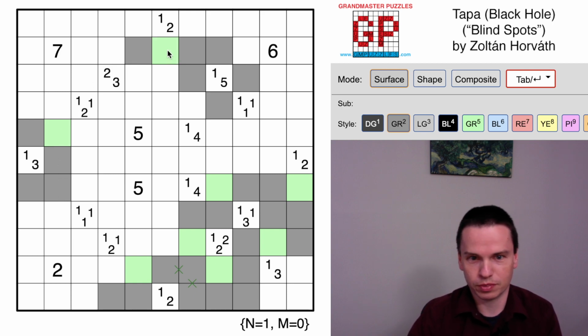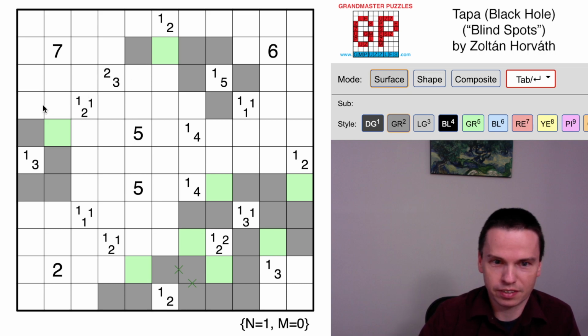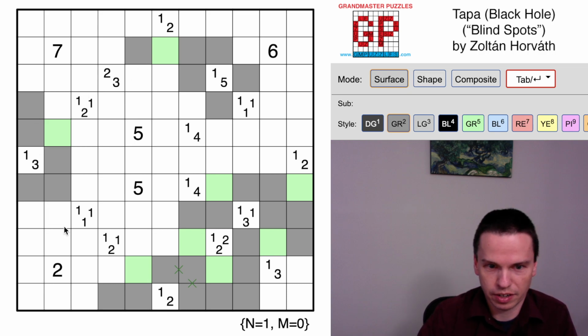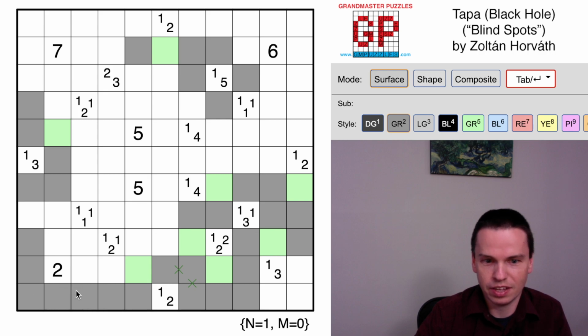So we got some starts from doing that. Let's maybe work on this lower left corner first. We've got to get around this 2 clue, and we still have to get up to the space. And this would take 5 cells, but only 2 can be in a black hole. That would be 3 shaded for sure. So we've got to take this cornering.